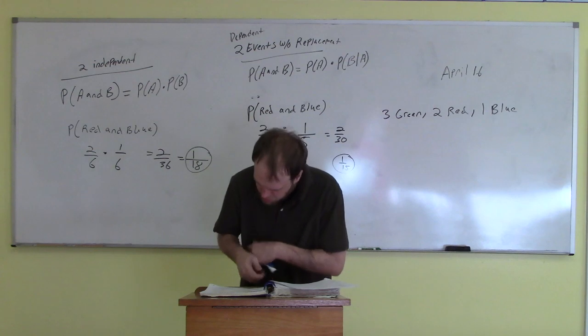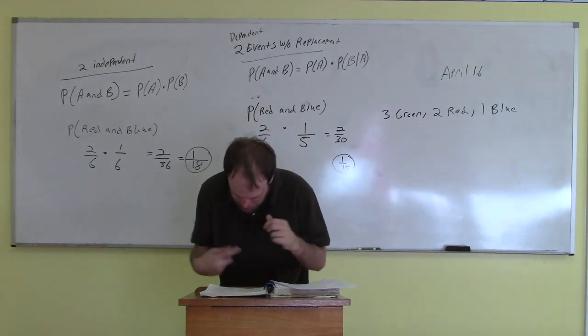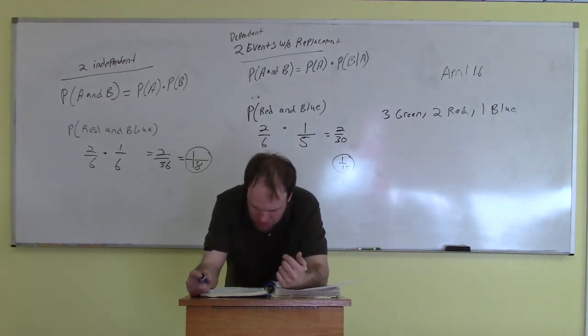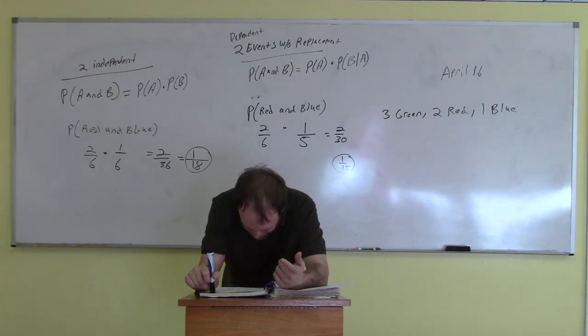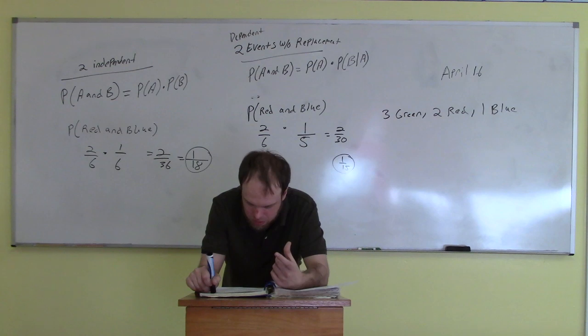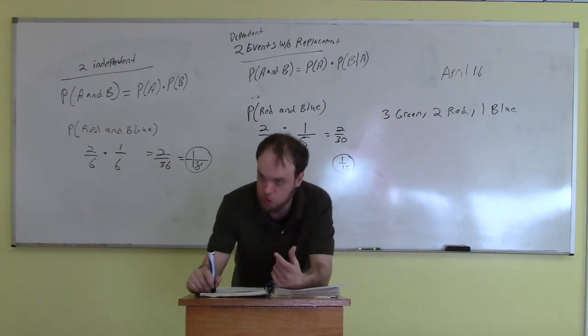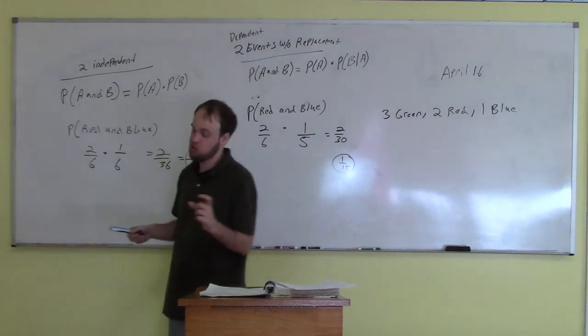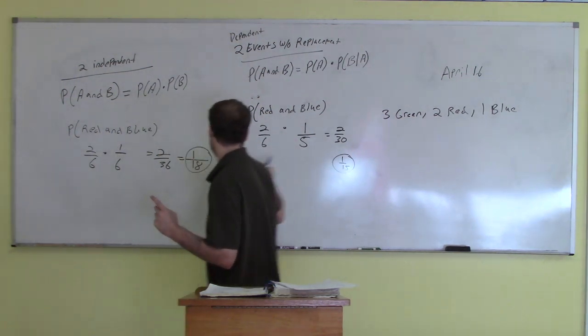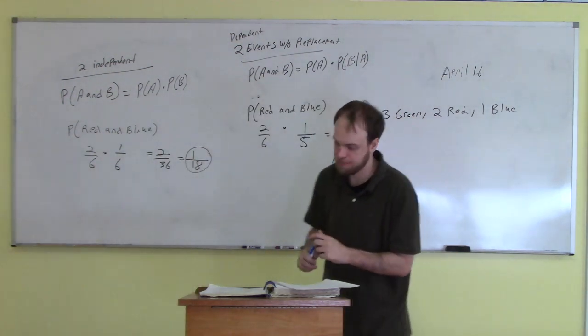So homework is going to be on page 401, and it's 1 through 10. Just to hit it real quick, number 1 says a red ball is removed and replaced before a green ball is removed. And so you're going to do the red ball and then the green ball. So the order matters. You have to make sure it's A and then B. So make sure you set it up right first. That's going to change how you do this.